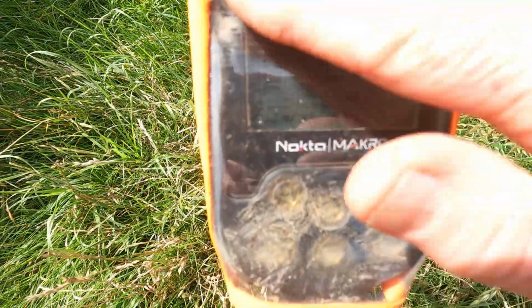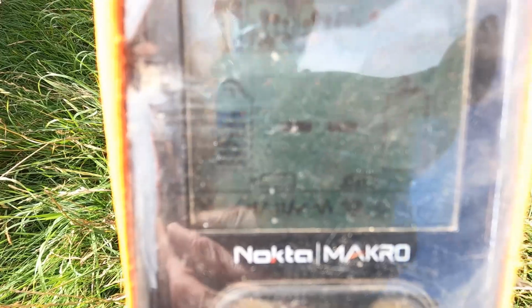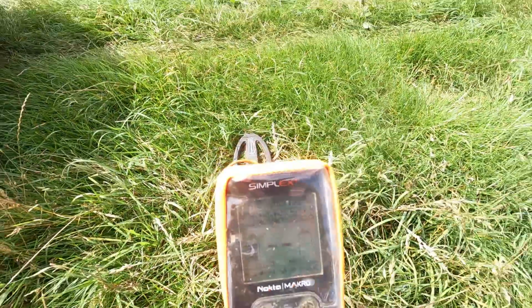You can see that I have it on field, and you can see that my sensitivity is 1 bar off of full. That is because I haven't really checked out this field and I don't know how much junk there's going to be in there. You can see all of the settings down the bottom and all the settings at the top, and where I have got it. So I have not ground balanced it yet. I need to do that.